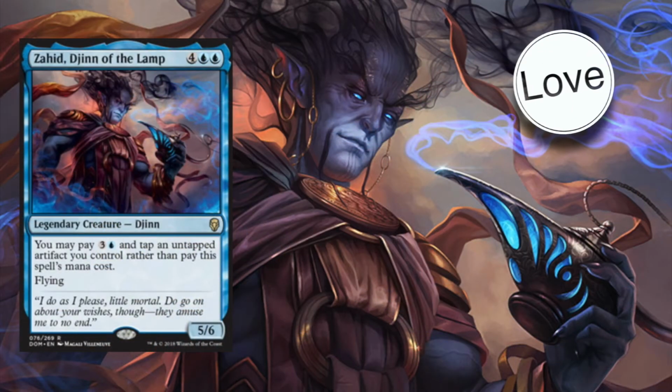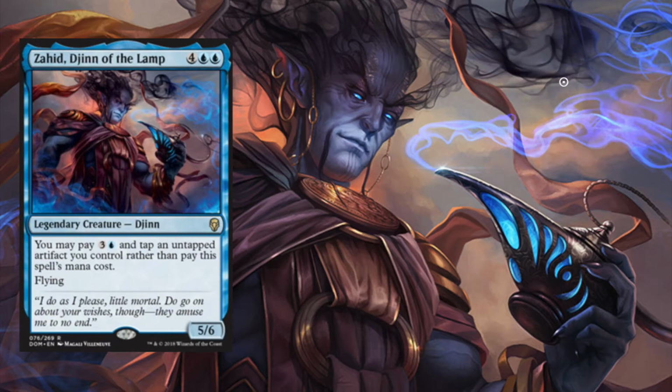All right, let's talk about the rares and mythics I love. First up, Zahid, Djinn of the Lamp. He's 4 blue for a 5/6 flyer. Love it. I'll play that any day in a blue deck. But he can cost less by tapping an artifact and paying 3 blue. And yeah, that's just his cost right there. See, it's an artifact, like a lamp. That's it. That's the only card out of the blue rares and mythics that I would definitely play no matter what.